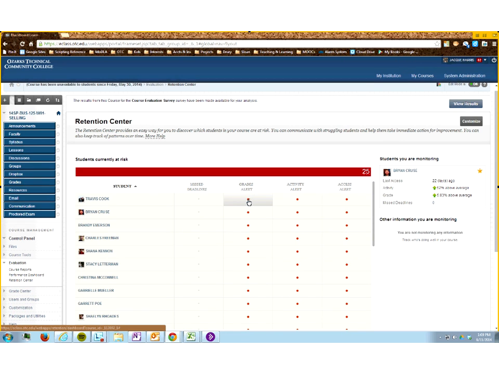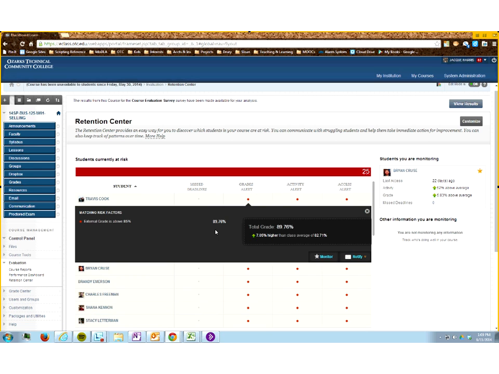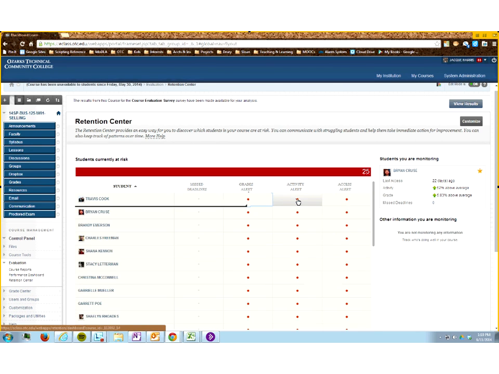You can select the grade alert simply by clicking on the red dot. It will tell you why there's an alert for this particular student, that this student is matching these risk factors. And in this case, it's a good risk factor because you can also set your rules to apply to high achieving students. So this student is matching the rule that their grade is above 85%. So we know that's why that alert was triggered.